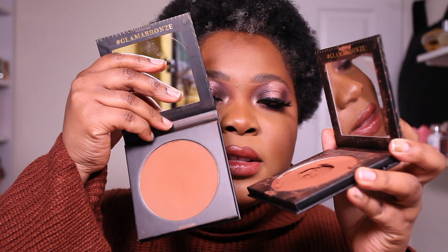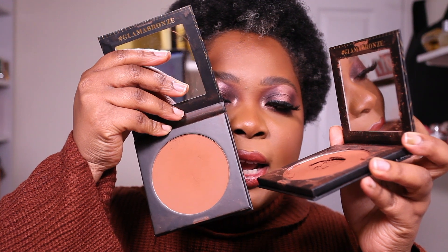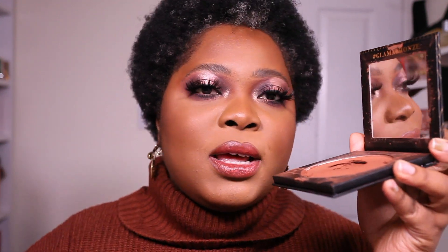The other shade I purchased is Leader — it came a little broken so I'll tilt it carefully. Leader is a little warmer and redder than Phenom, but I've used it in the summer months and it works really well. You can see Phenom is a little lighter and Leader is a little warmer in tone. I love the packaging, I love the shade selection, and I love how affordable it is — plus Morphe always does sales. This had to rank number one because I have already repurchased it and I'm still loving it.